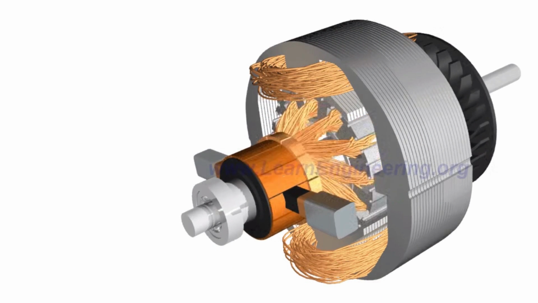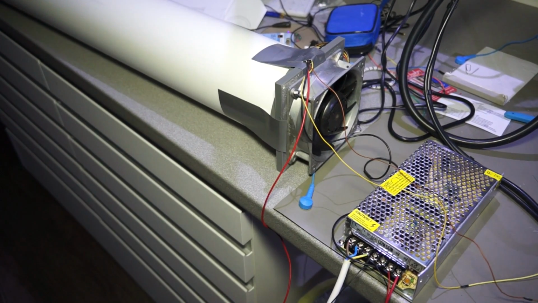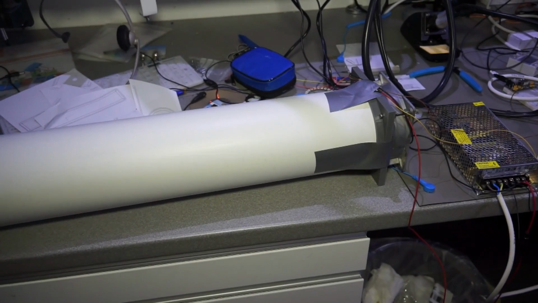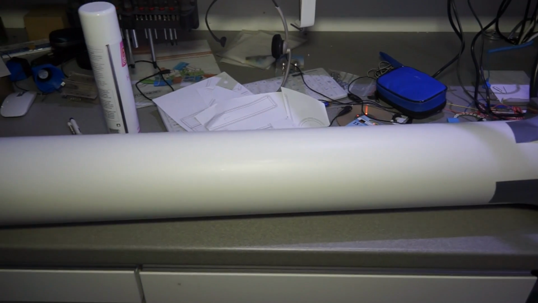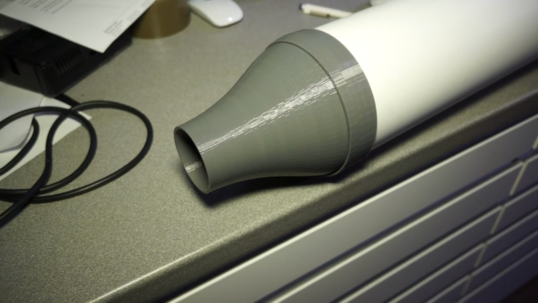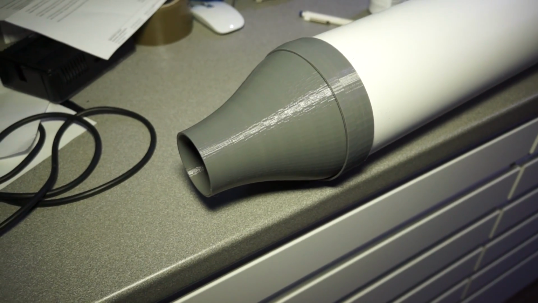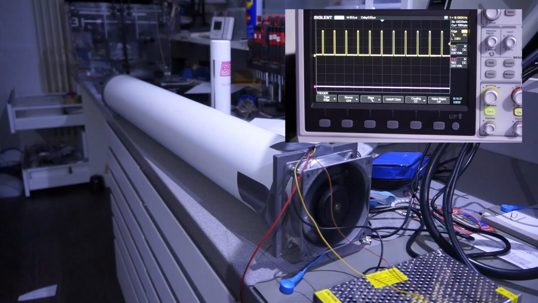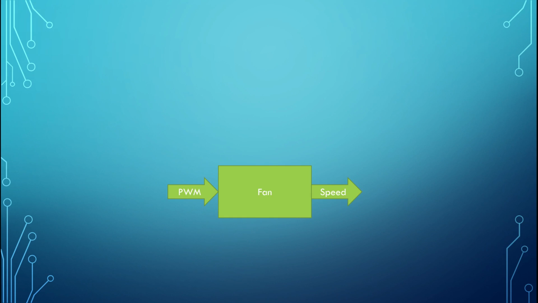Now let's start. I have a wind tunnel consisting of a strong fan, a pipe, and a reduction to increase airspeed. In a former video, I described how to control the fan. For now, we just have to know that I am able to set the fan speed using a pulse width modulated signal, also called PWM signal. I am also capable of measuring the speed of the fan. So we have a simple system.